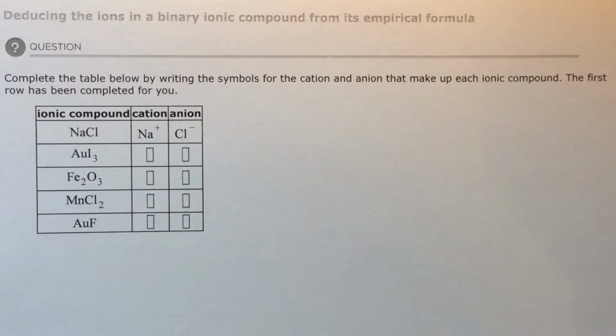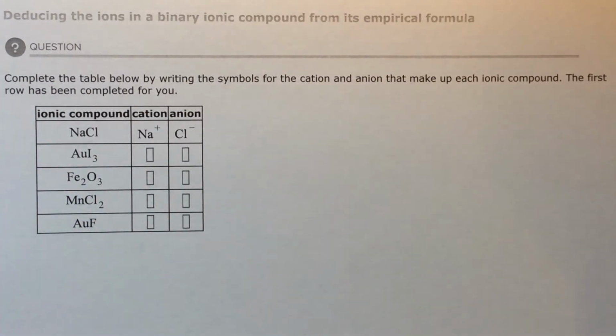Let's do that again. Group 1, positive 1. Group 2, positive 2. Group 3, positive 3. The carbon group normally does not make ions. The nitrogen group is negative 3, and then the oxygen group negative 2, fluorine group negative 1. Anything from the transition metals, which is the scandium to zinc valley in the periodic table, you're going to have to figure it out. You can't simply guess it. You're going to have to figure it out based upon what it's matched with. So we'll do some examples here.